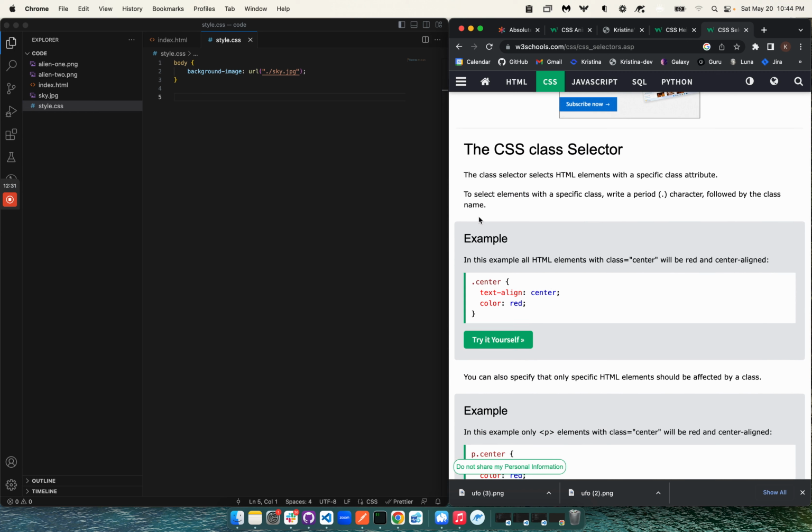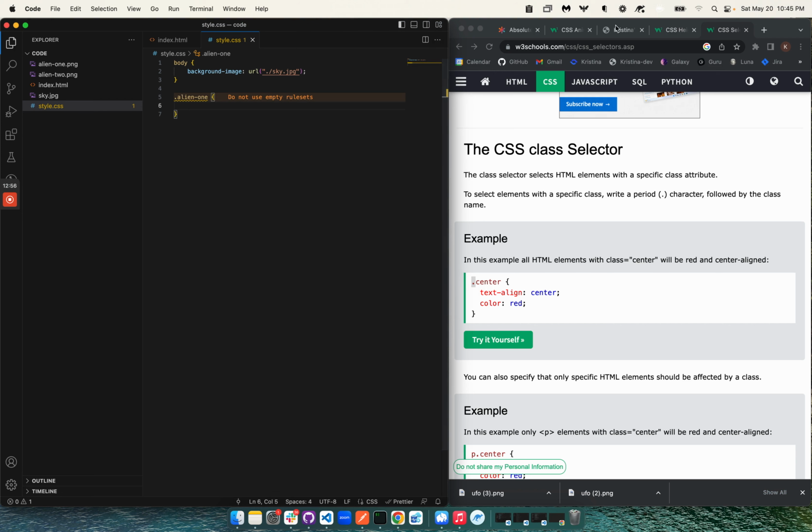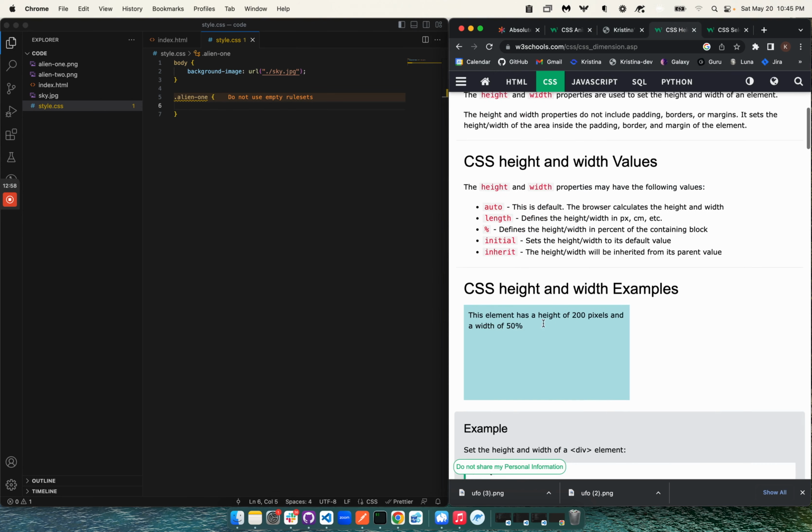So if I'm going to use a CSS class selector, it's showing here I just need to write a period, followed by the class name. So I'm gonna do alien1, and height and width.